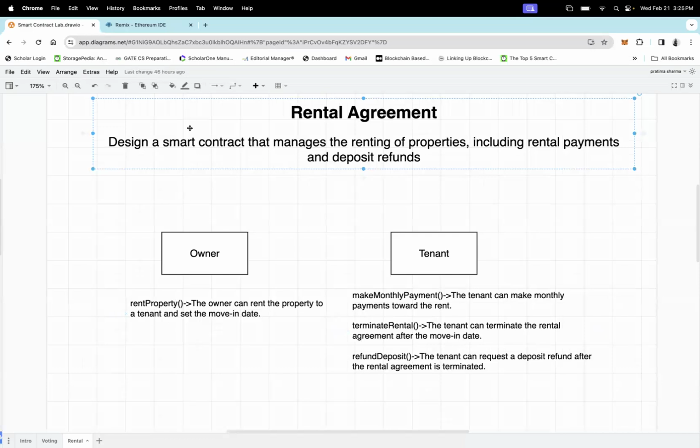For rent a property, we need a deposit amount, because we are initializing, we need some security amount from the tenant. Next, we need a monthly rent from a tenant. And third for rent a property is move-in date. We also need a move-in date variable, so that we can store the move-in date of a particular tenant. So these are the three variables we need first.